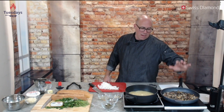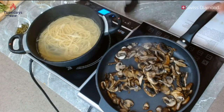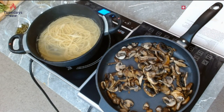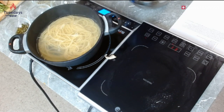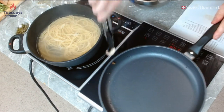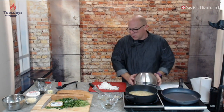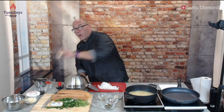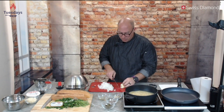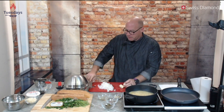These mushrooms have been in here for about five minutes and they're starting to break down. What I'm going to do is pull them out because I still need to add onion and soften that, then bring everything back together. I'm going to take these out and put them in a bowl to hold. They'll continue to cook since they're nice and hot. I'll put another bowl over that just to keep the heat in — I need to take a break from that and go to the onions.